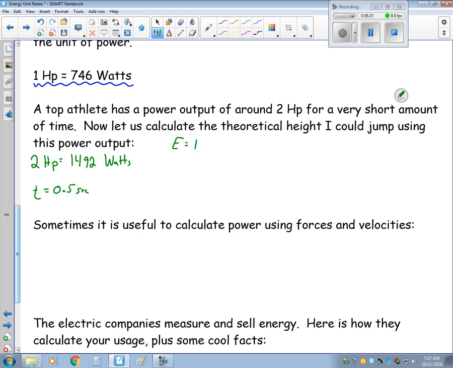Power is energy over time. So that means that energy equals power multiplied by time. So that's going to be the 1,492 watts times that half a second. So that gives me 746 joules. That's really how much energy I am releasing. Remember that delta y then was energy over mg. So my energy instead of 2 million is now 746 joules. And now it's 0.82 meters. So that's 82 centimeters, right around 32 inches. That's better.